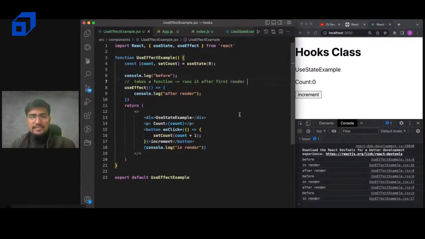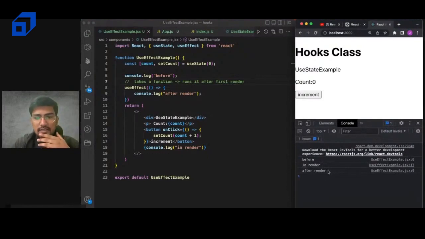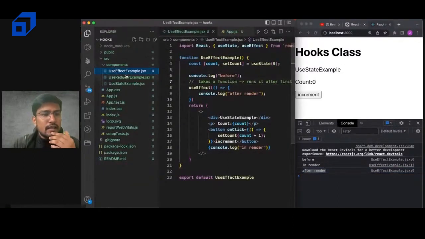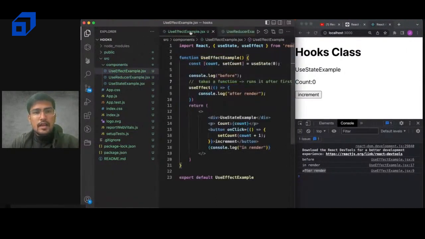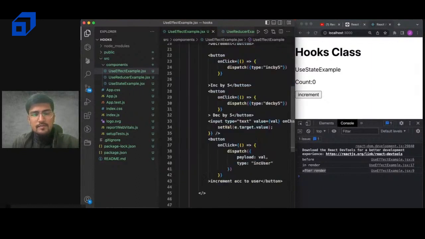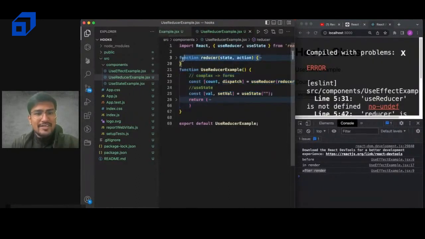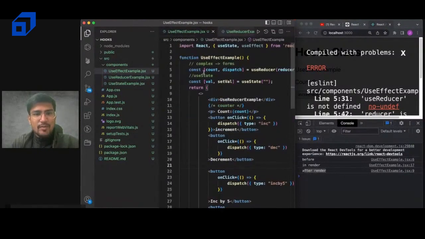After your application is rendered, then only is it going to execute it, and by default it is going to run again after every render. So let me import my useReducer thing. I copy the whole of it and paste the whole thing over here, and of course my reducer also, and then I have to import it.